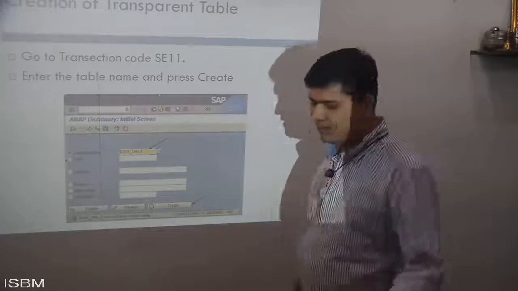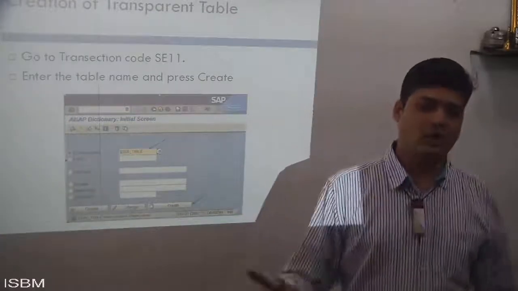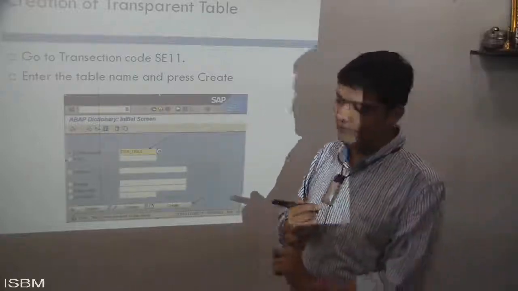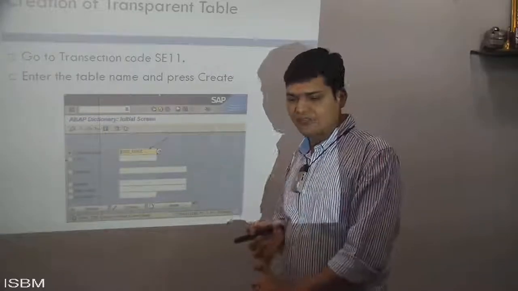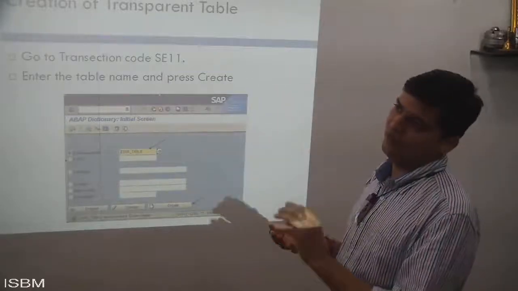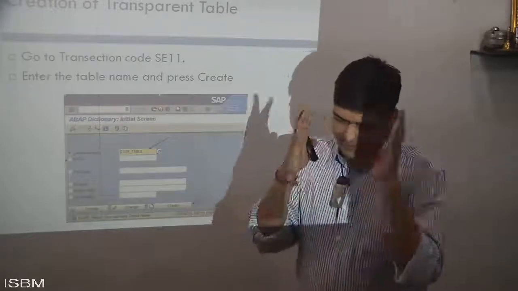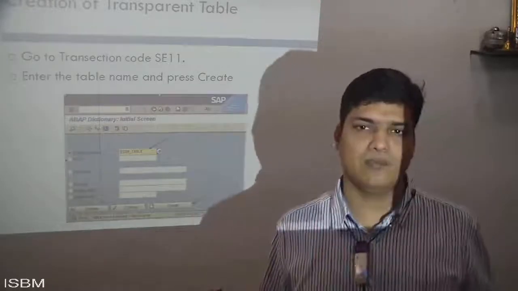Now our main part will start over here. We have learned about the tables, data elements, domains, structures, types of table, appendix structure, technical settings, all the things in the theoretical part.